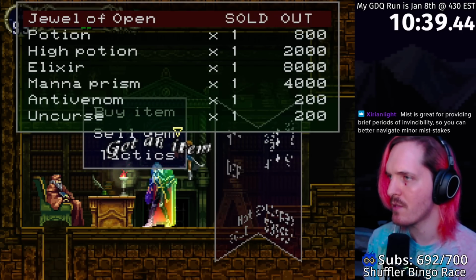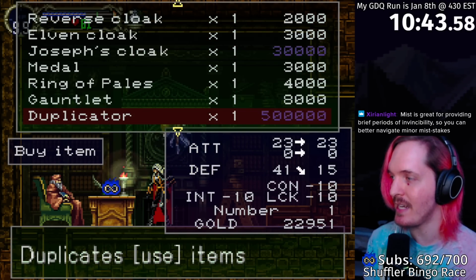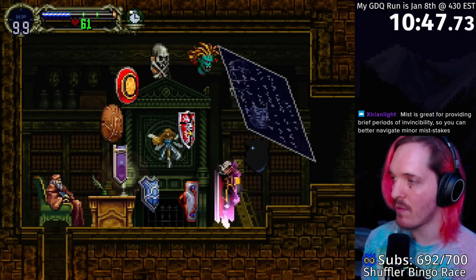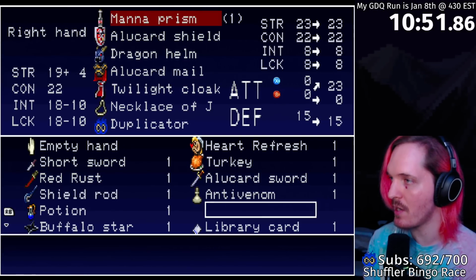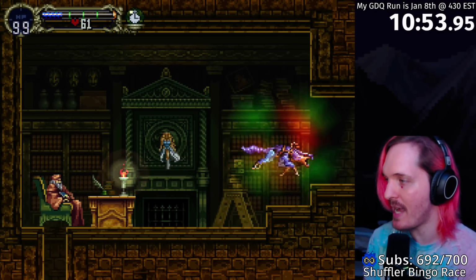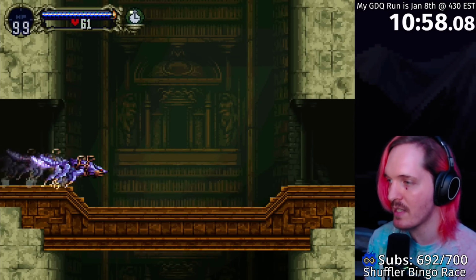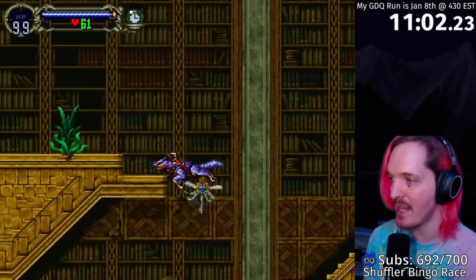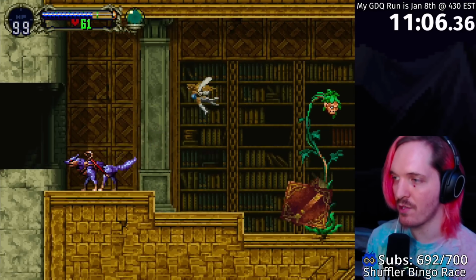So we're going to be buying the Jewel of Open, a Mana Prism, Buffalo Star, Library Card, and the Duplicator. After equipping what we need, we're going to activate the Shield Rod spell. That's what that looks like. This makes it so my shield now, anytime I touch an enemy, is going to be doing 255 damage every 6 frames, which absolutely shreds through every enemy in the game pretty much, making most fights incredibly trivial.